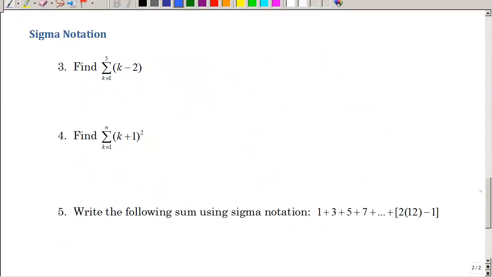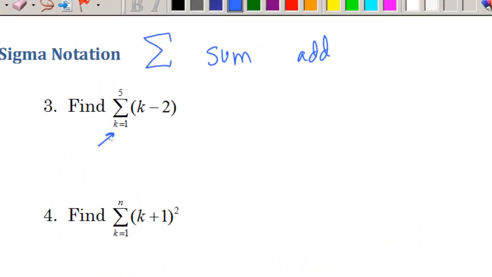Next thing we're going to look at is what's called sigma notation. Sigma is a Greek letter, and this is the capital sigma, and it means to have the sum, or to add up all the terms. So let's see, what is that going to do? We have this, which is called the index. So it's like our n values or our domain. Or if you've ever written a computer program where you had a loop and you had to have a counter, this is the counter. So it says let k equal 1 and keep going to 5.